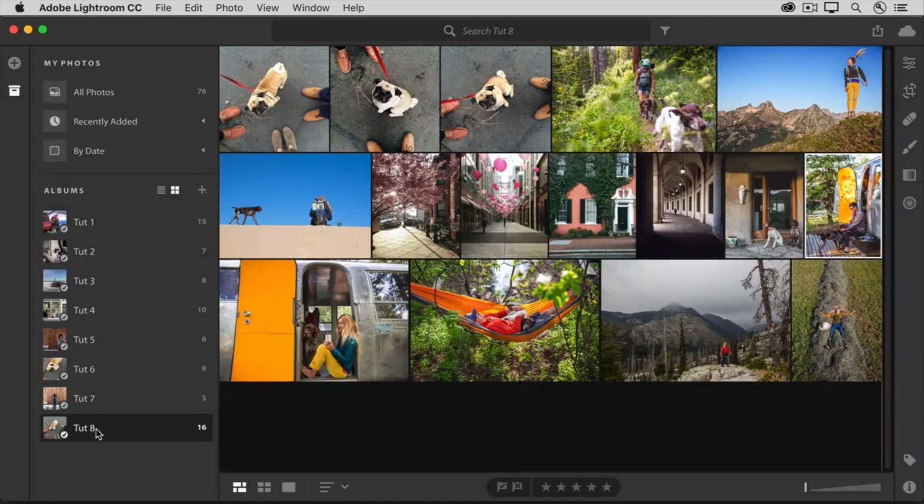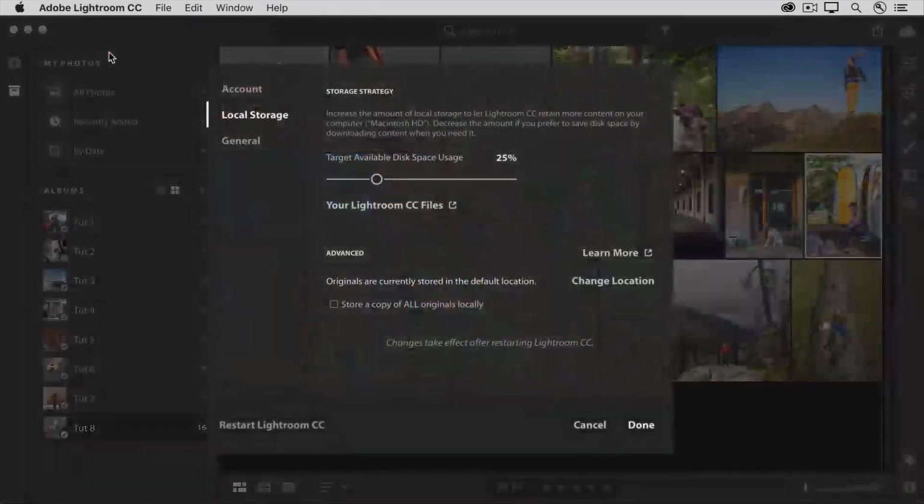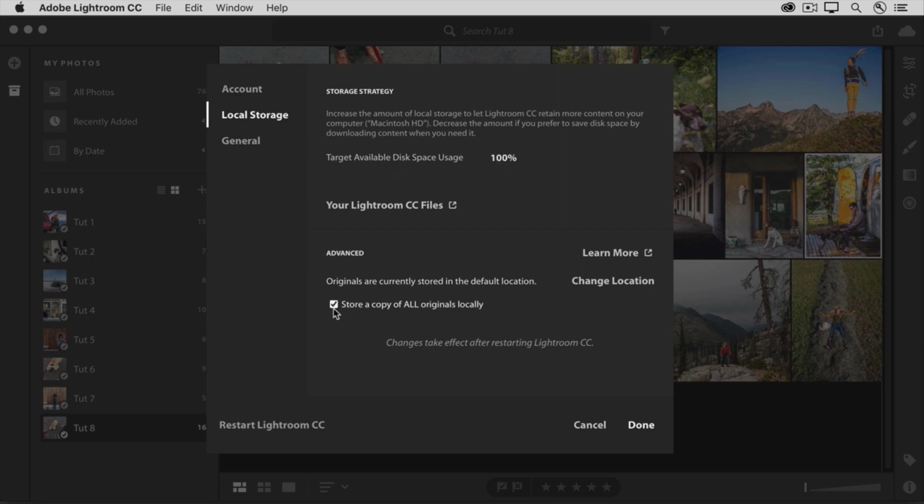To set that up, go up to Adobe Lightroom CC on a Mac or Edit on Windows and choose Preferences. Click on the local storage preference and go down and check Store a copy of all originals locally. By default, that will store an extra copy of your photos in a package format in the Pictures folder on your computer.